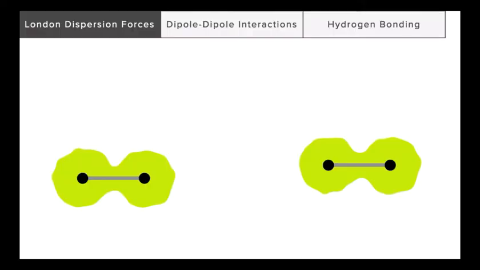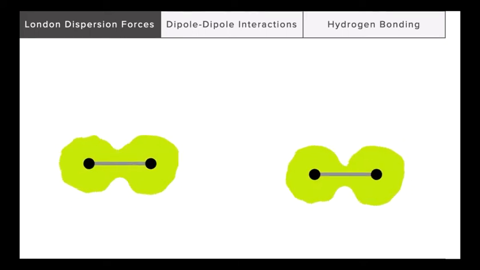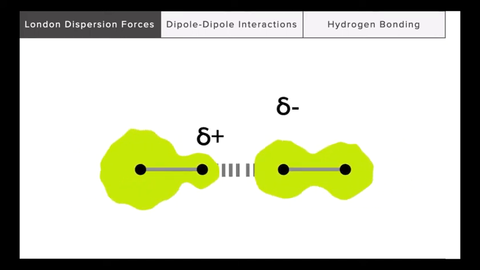All right, so here are 3 simulations just to show you what's happening with each of these types of intermolecular force. So for London dispersion forces, remember you've got a nonpolar molecule, so this could be oxygen, for example, 2 oxygen atoms. And when one of the molecules happens to have electrons line up, so let's watch this. Okay, they're going to get close to each other. Notice that this one happens to have fewer electrons.